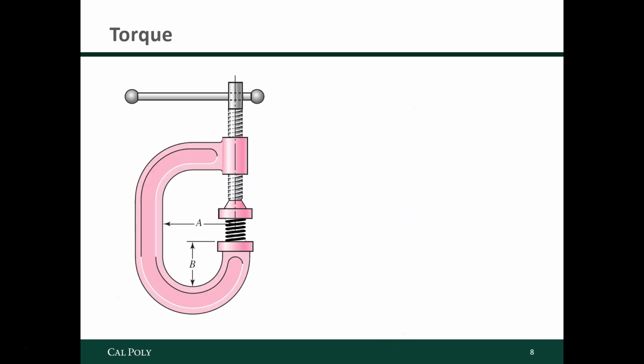So let's relate the torque to the force that's being applied by the power screw. Say we have a spring in here, and I'm specifically using a different example than lifting a load because I want to think about positive and negative work as opposed to raising or lowering a load. It's just more general. So if we're compressing this spring, then the screw is applying a force to compress the spring, right? If we're turning this in the clockwise direction, righty-tighty, then the clamp is going to clamp down on the spring and it's going to compress the spring. The screw is going to be doing positive work because it is applying a force in the same direction as it is displacing.